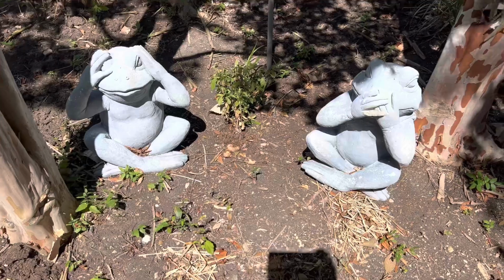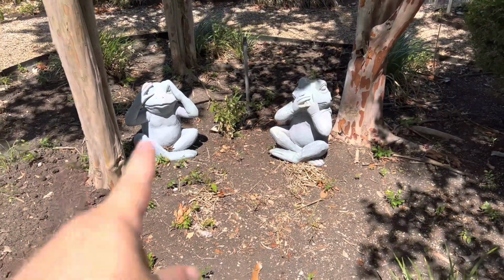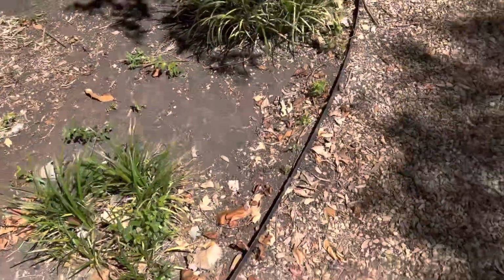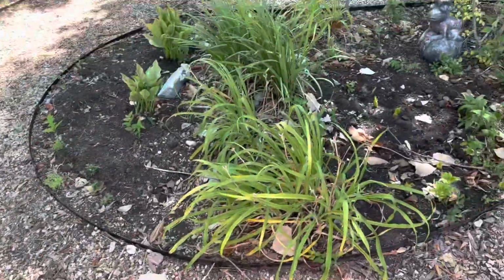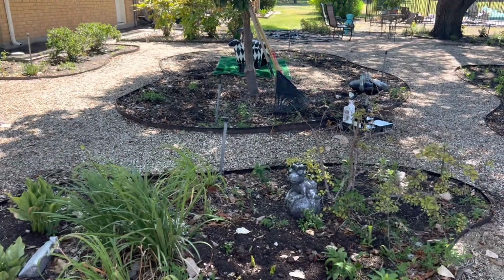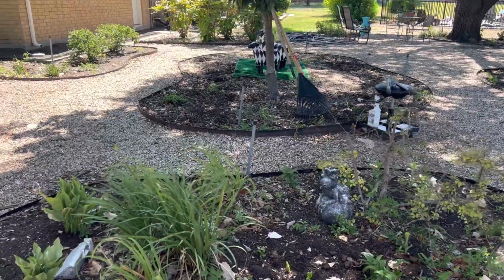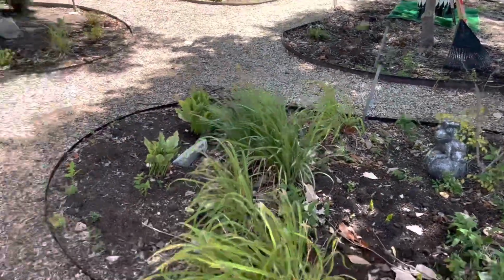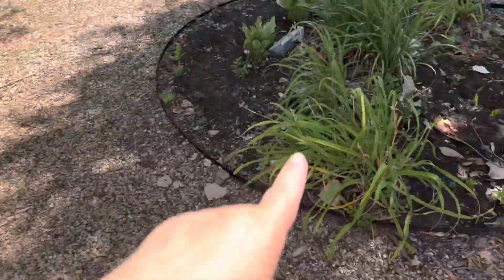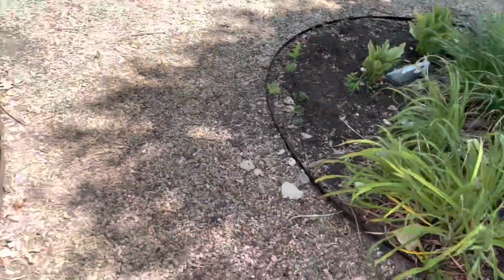And then as you see, I moved the frogs from underneath the magnolia tree, the bed that I had my harlequin sheep in. I moved these guys over here. They used to be, let's go slow so we don't give anybody whiplash, under this tree right here, and there was too much competition going on with my garden ornaments and those harlequin sheep. That's where I want the sheep, so these guys had to find a new home, and it's right here. And I'm realizing I've got to circle back to this bed because I didn't show you this one either. Oh my goodness. So we'll get to that after we finish this.